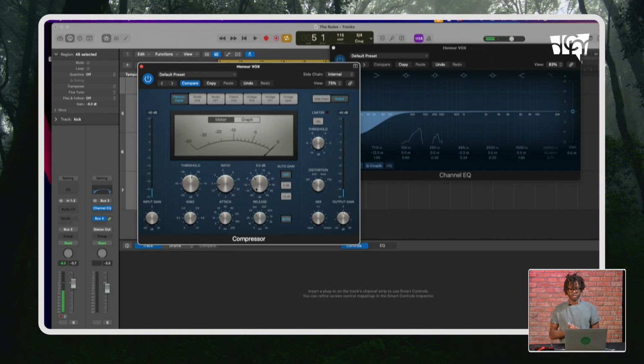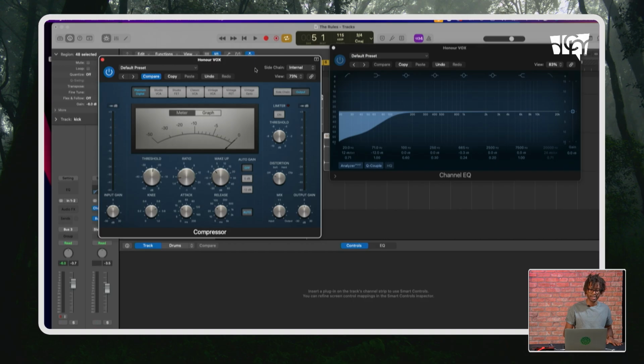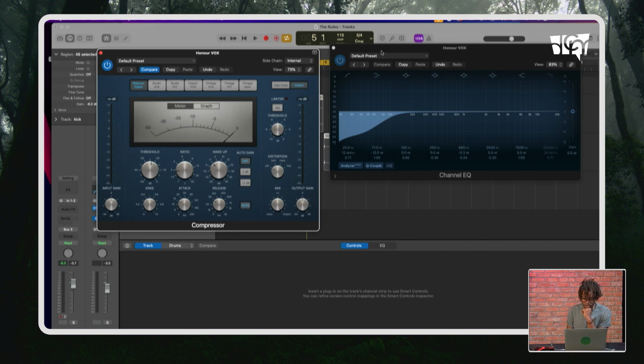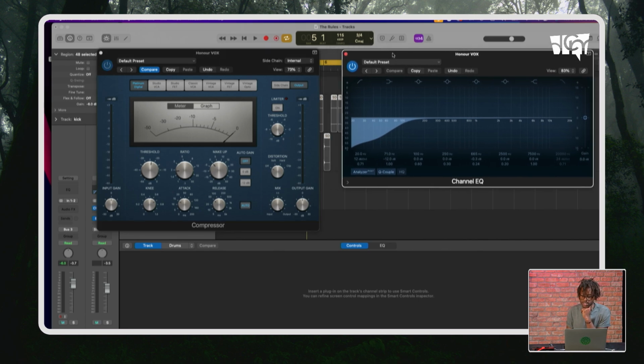You also want to make sure you are monitoring some of the loudest parts of the track, so that you're not setting your compressor to lower parts. That would make whatever the compressor is doing a little bit inaccurate for what you're going for. Rule of thumb is to just monitor the louder parts with whatever you're fixing up. So we're attenuating 2 dBs here.